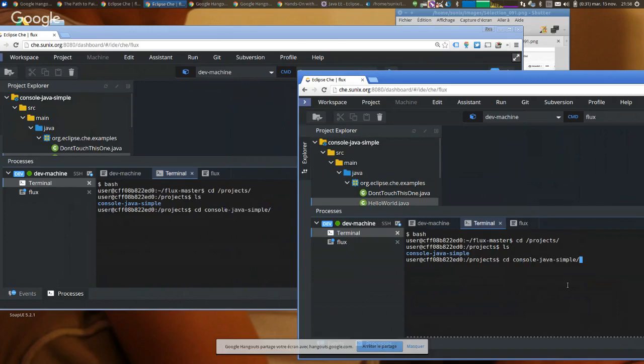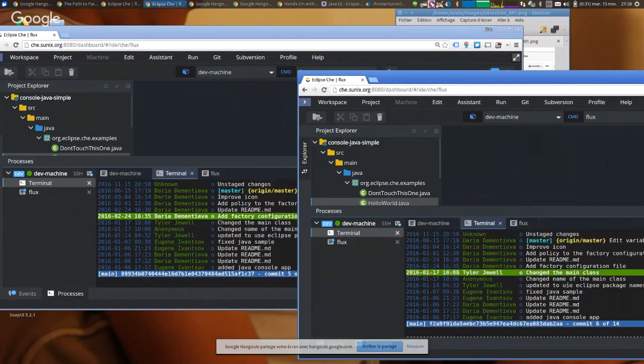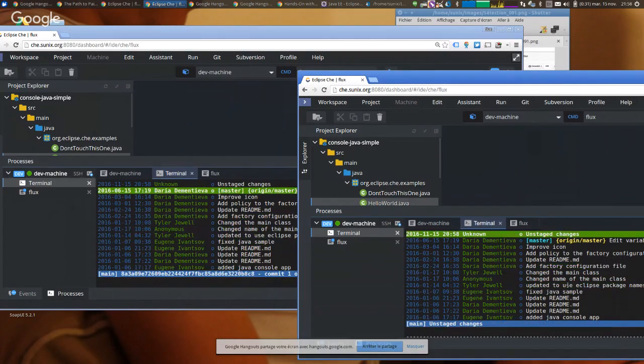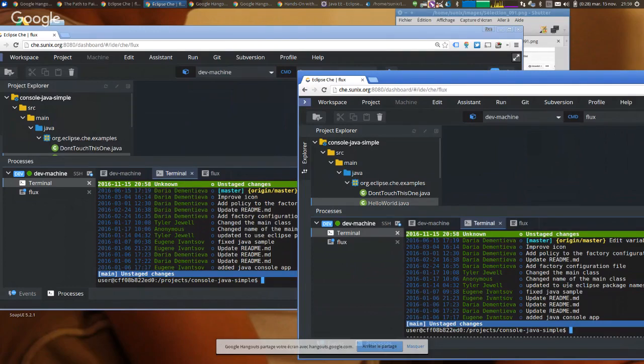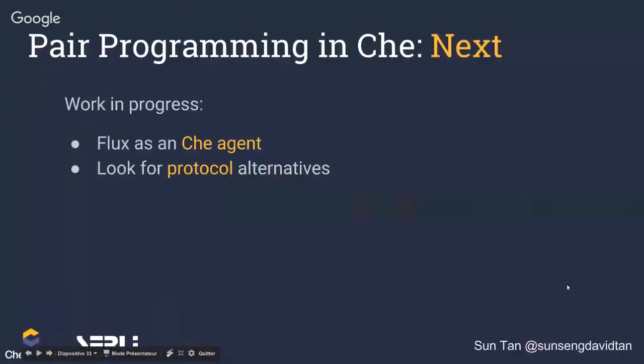You can see that it's live synchronized. You can run tig, for instance, if I want to show the git graph. Okay. And if you want to join this screen session, you can type screen -x. And that's pretty much it for the presentation.